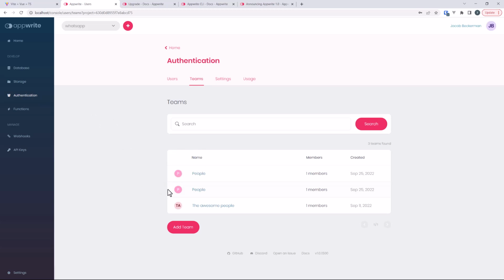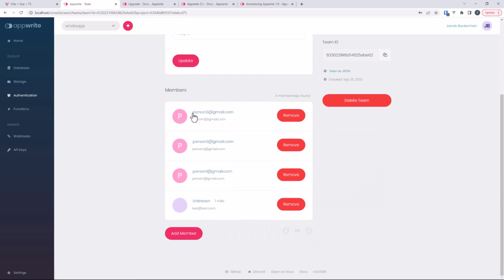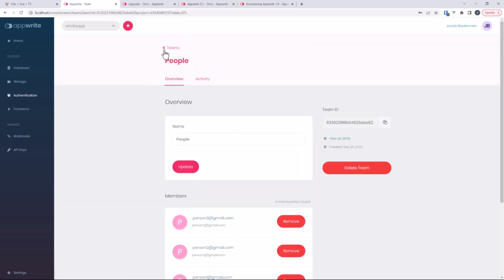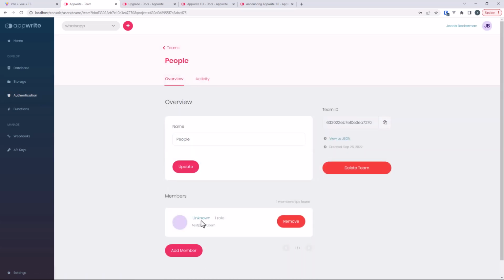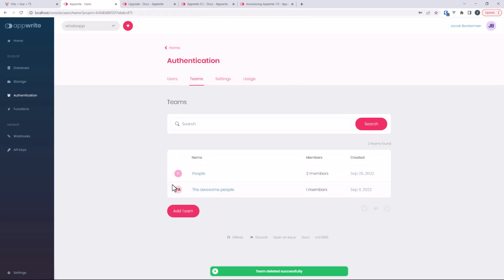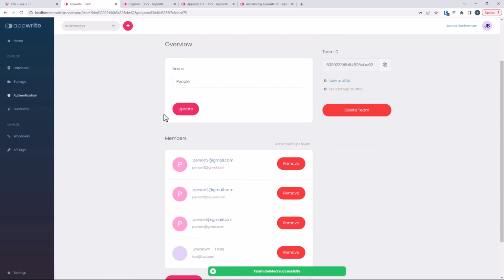So when we created it again, it created a new group called people. Over here you can see we have all the people invited to the group. If we look in the other one, however, you'll see that this one we do not have all the members. So let's actually just delete this team since it's not really relevant. And awesome, we actually now have everyone invited to the team.